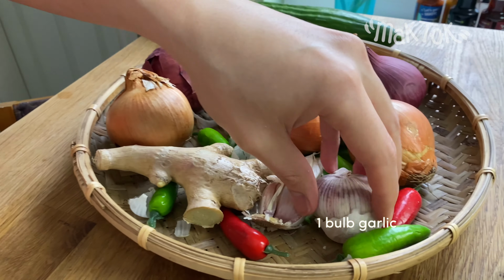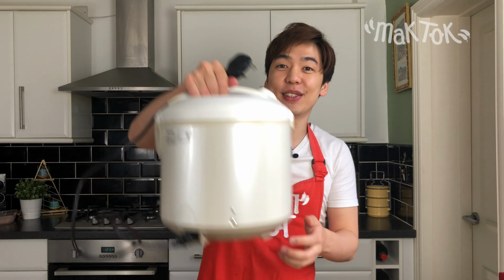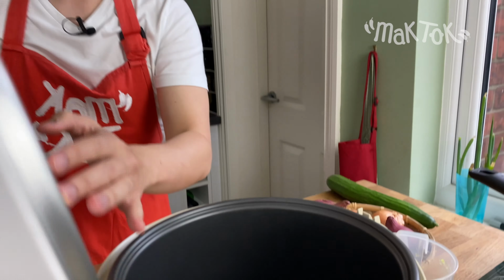Next, we're going to get the whole bulb of garlic. Now, the cool thing about this recipe is you don't even need to peel your garlic. Just going to slice this in half, and that's it. Now, let's bring our rice cooker to the middle. Okay, here's our rice cooker.